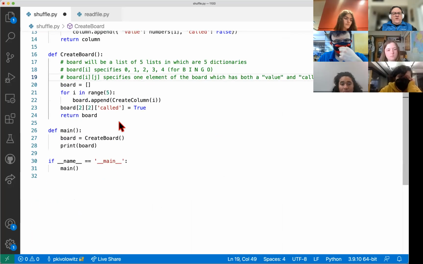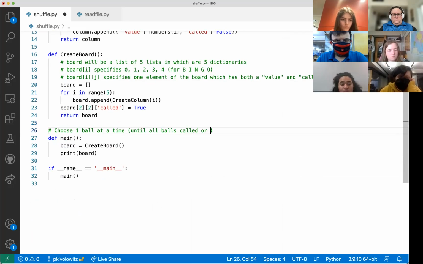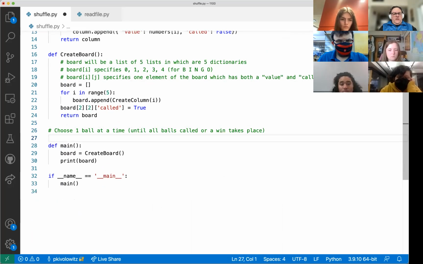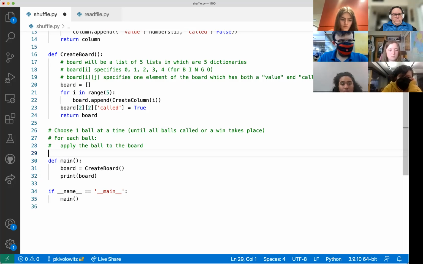So the specification suggests that you'll choose a ball. All right. And for each ball, apply the ball to the board, then check for a win.